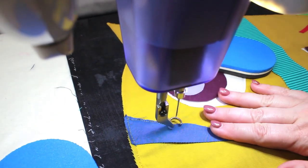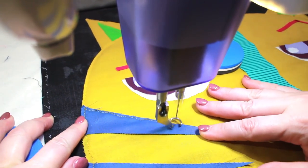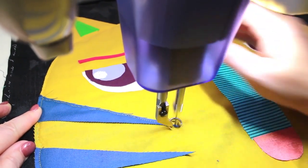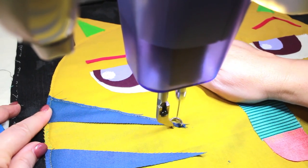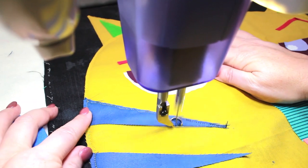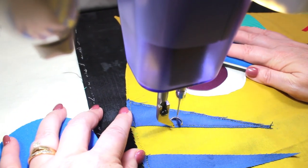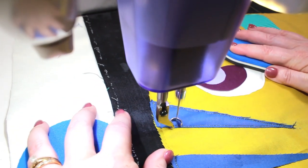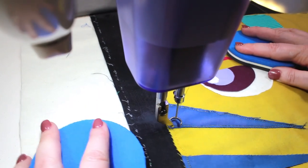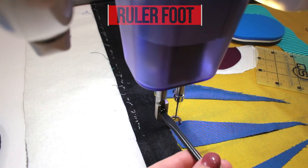When I first started quilting the stripes on the cat face, I was trying to make a straight quilting line using just free motion quilting. And it's not that easy. I wasn't very successful. I decided to switch to my ruler foot.